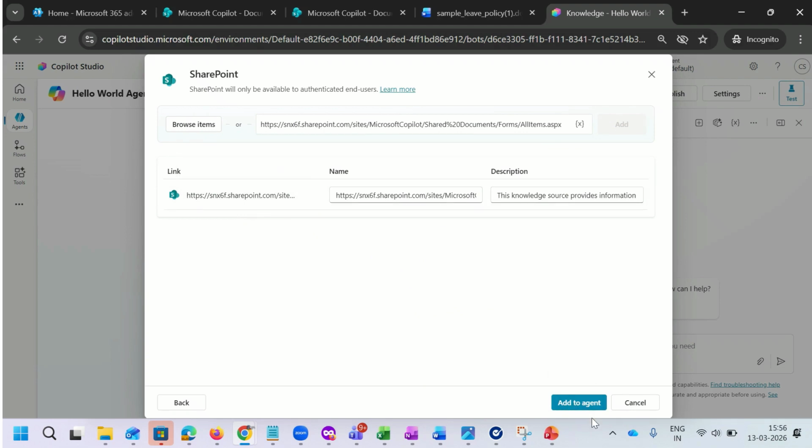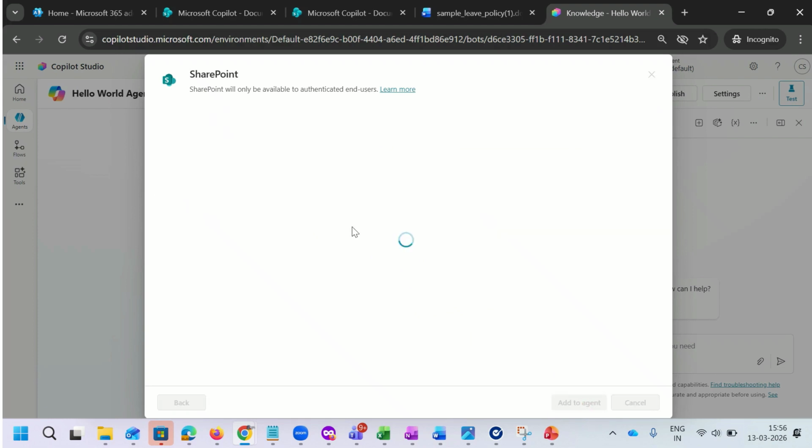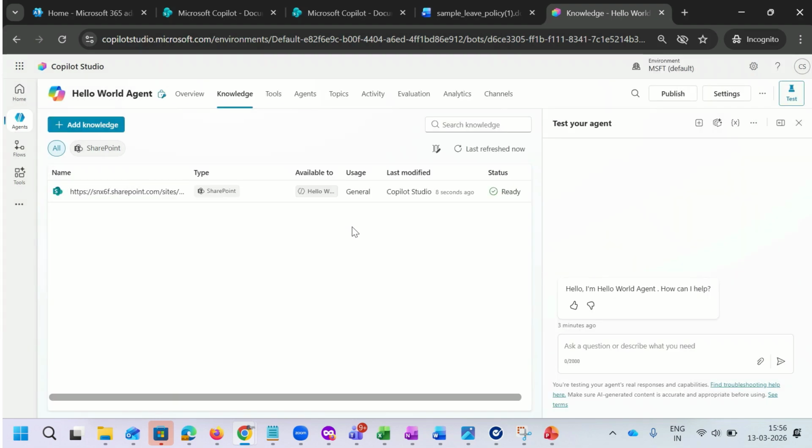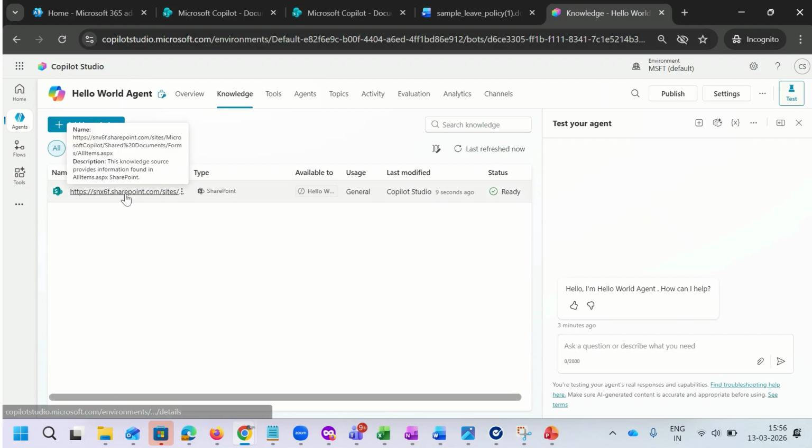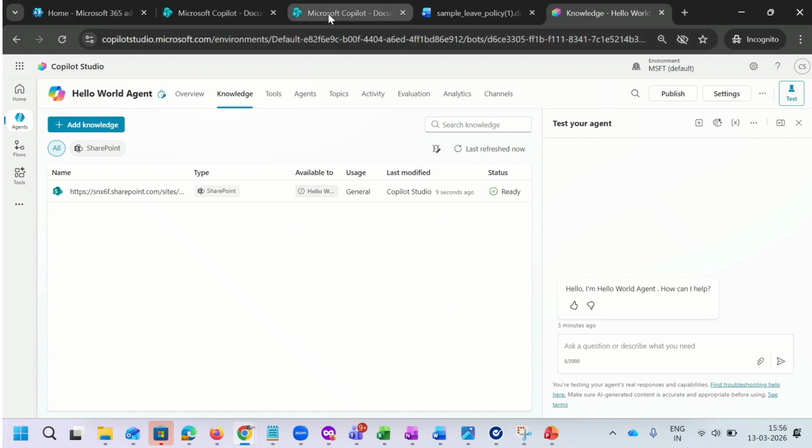Let me add it to the agent. It will take about 30 seconds to add this knowledge source. This is the only step that needs to be performed to add your SharePoint. It's quite easy. Once you watch the video, you can easily do it by yourself.